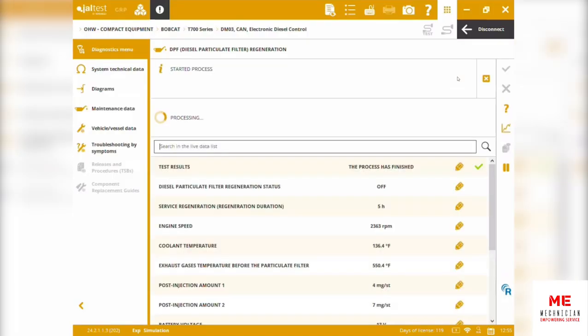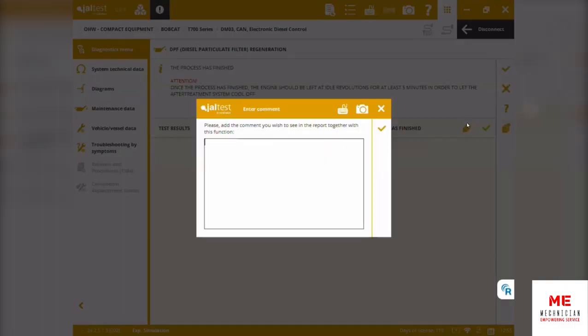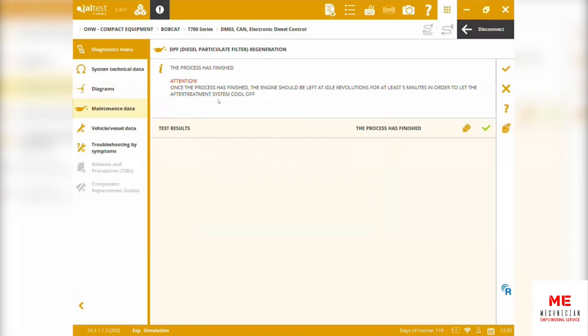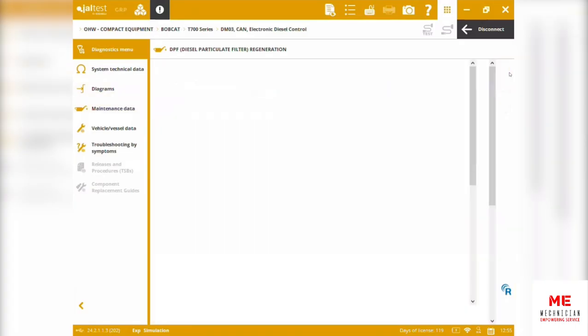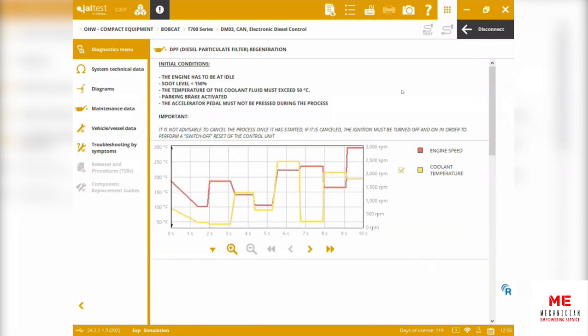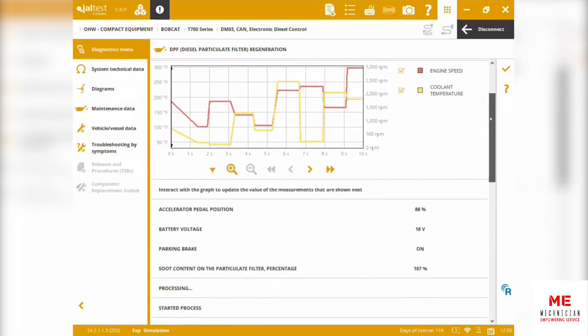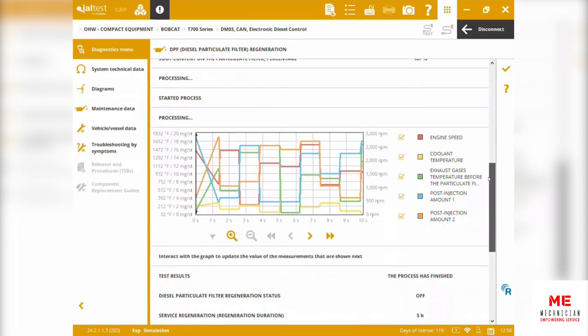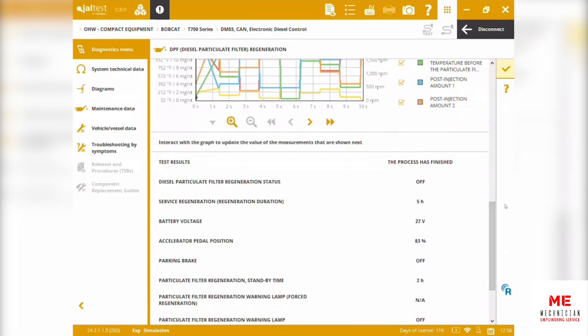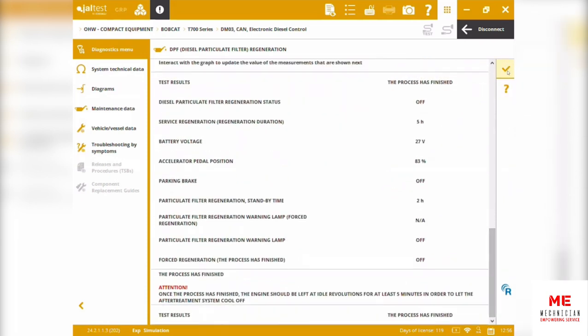filter regeneration, and usually it takes more than a minute, but in my case it's going to be over in a few minutes because it's a demo mode. But what you can do also is, okay, didn't allow me, it's finished. Process is finished. Next step is a full overview of what actually happened, and you can follow this step through. So that is the filter regeneration.